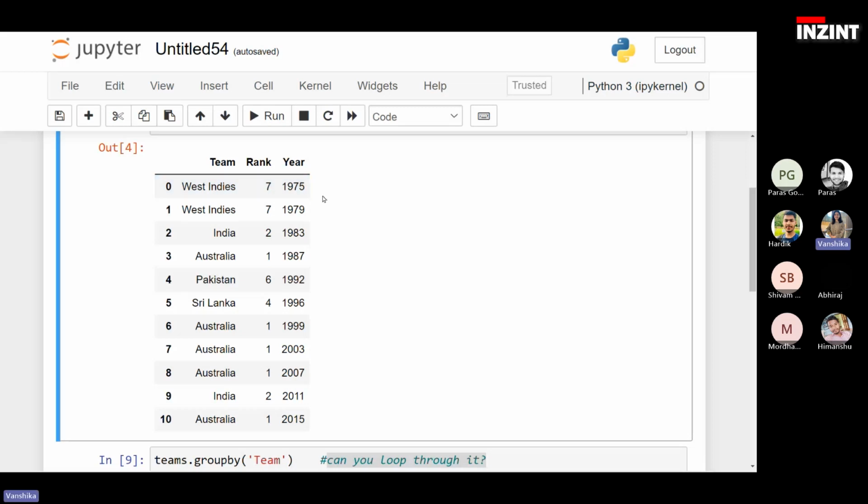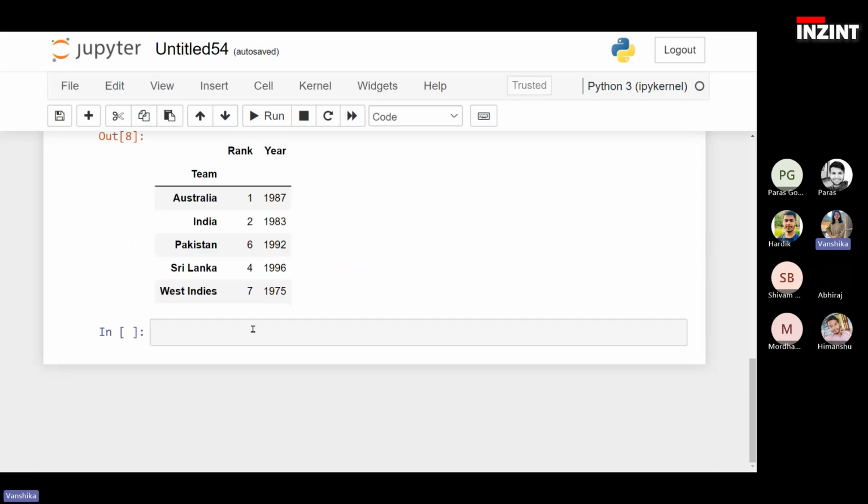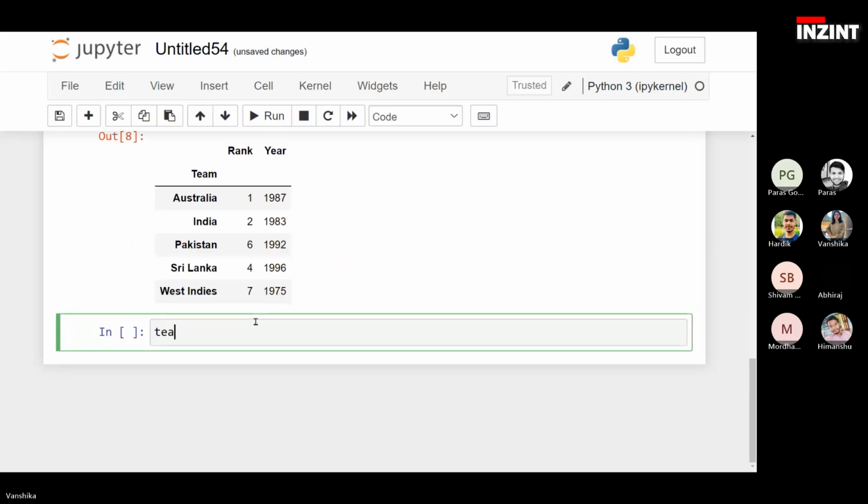So now the task that I'm doing involves two columns: team, upon which I'll form my group by object, and either of the columns that I'll use to count the occurrences. So how to do that? teams dot group by, and the group by object will be formed for team.